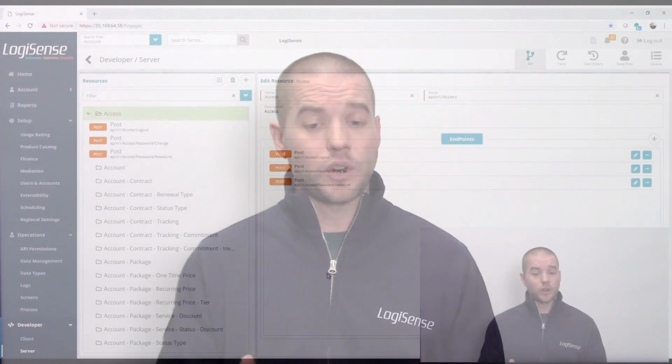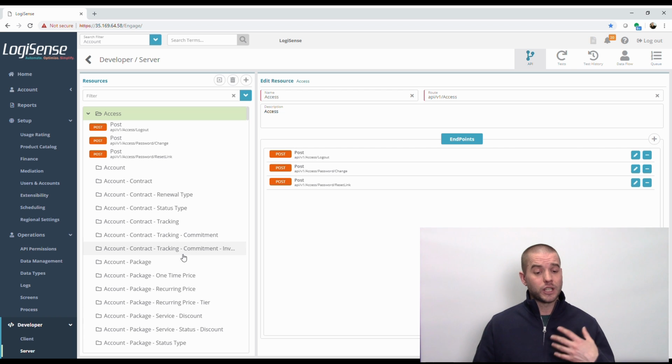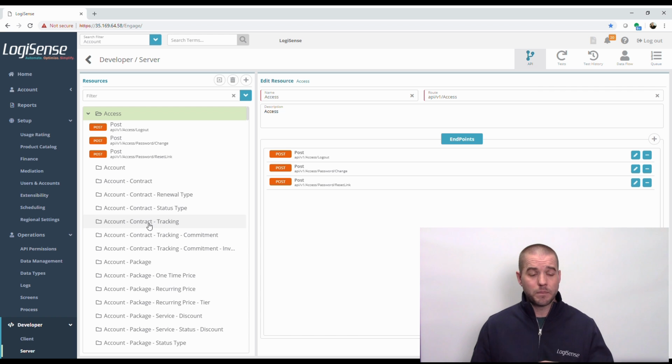system. So we're going to start here by taking a look at the developer section, because this is kind of the basis of where everything starts. Every single object in the system is exposed as we have them from a RESTful API perspective, but these objects are also going to be the targets of how we're going to bring data into the system. So we're going to take a look at how that maps together.